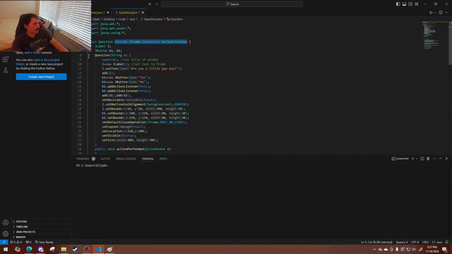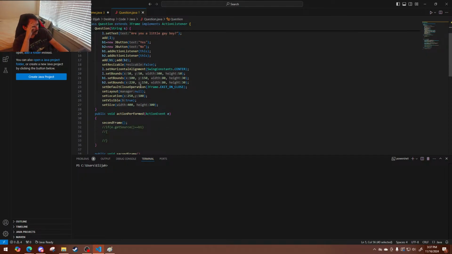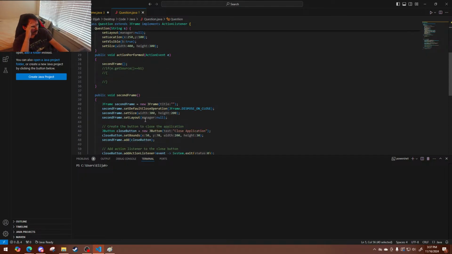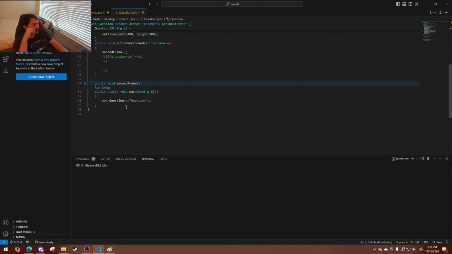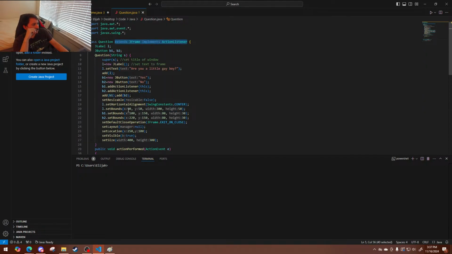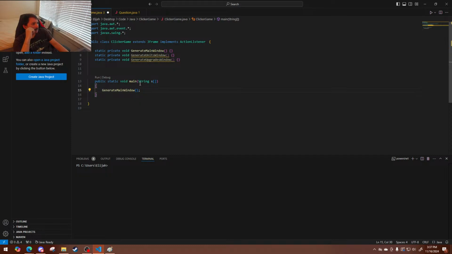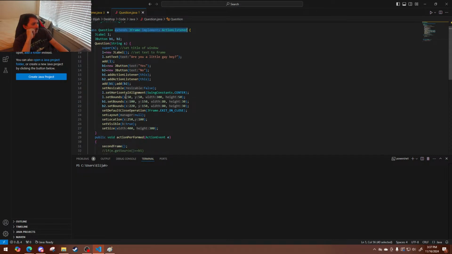Okay, now I have to kind of look at all of this stuff. Second frame. A new question. Okay, hang on. So this is the constructor for this thing.